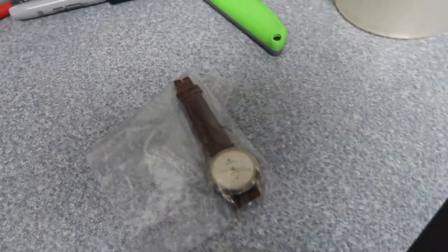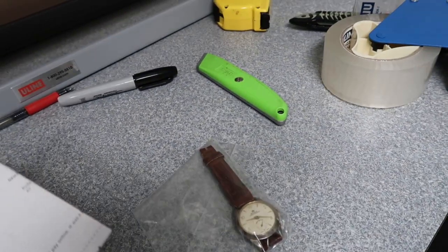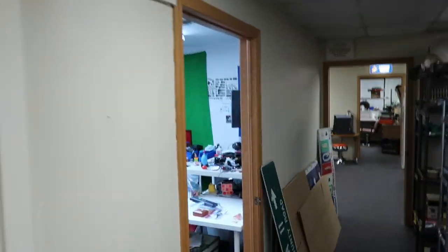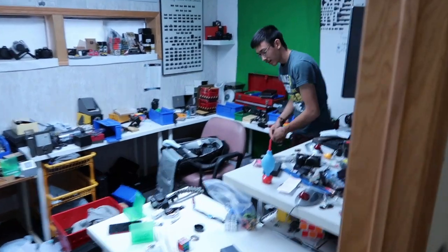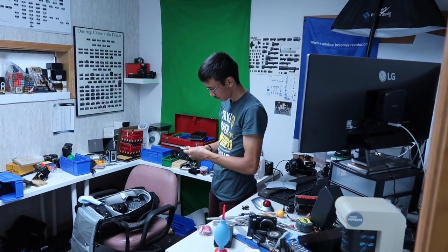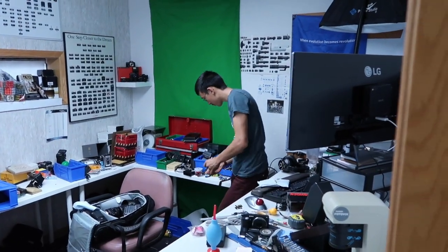So here's another watch, $17. It's a Rhoda. I think it's one that needs to be fixed, so it's sold for parts. Alright, so Wheeler fixed the watch. We're throwing out the watch and selling the strap for how much? $17.99. Or at least that's what it'll be listed as. Yep. Watch sold for $26.99. Usually people buy the parts when they fix the strap.